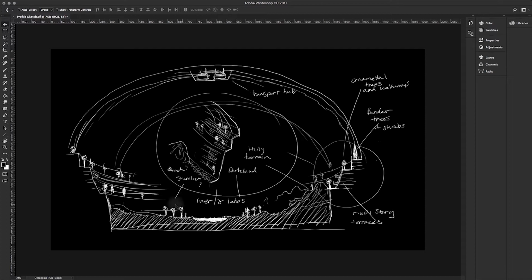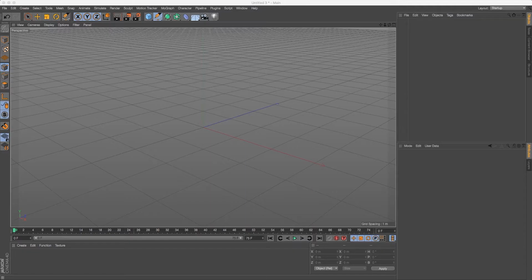But what I'm trying to do is keep the environment as clear as possible, so that the viewpoint is not obstructed as you go all the way up. You look away into the distance and follow it up. So that's my embarrassing sketch. You're very lucky to have seen it. So my first job really is to create this spline profile that I want to use to create the torus.